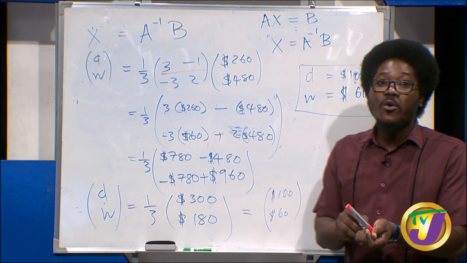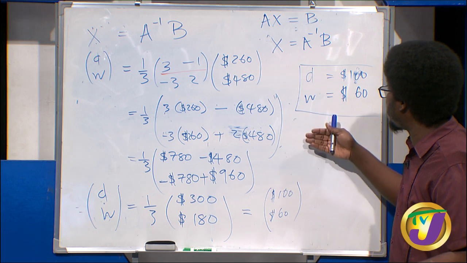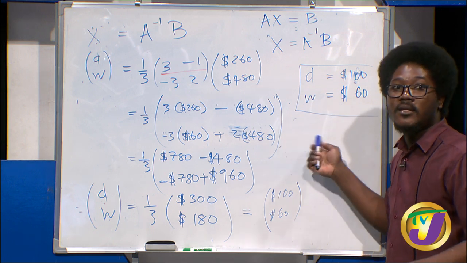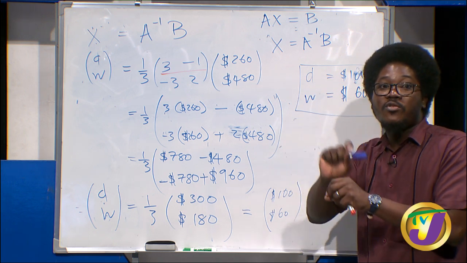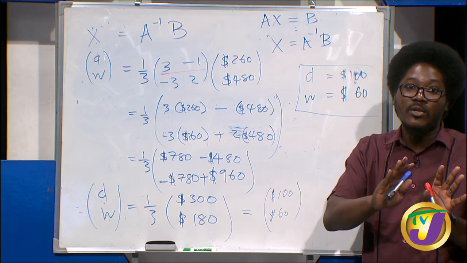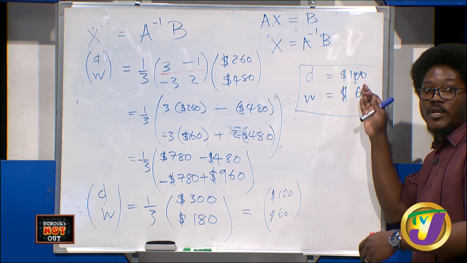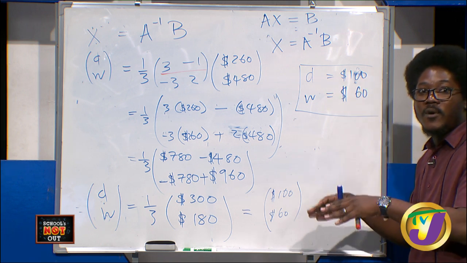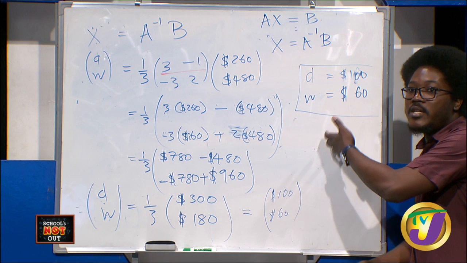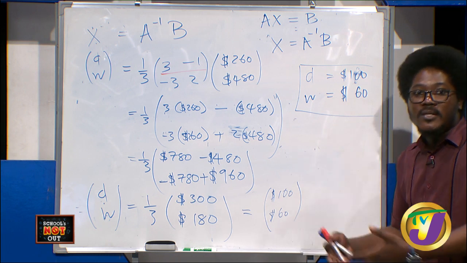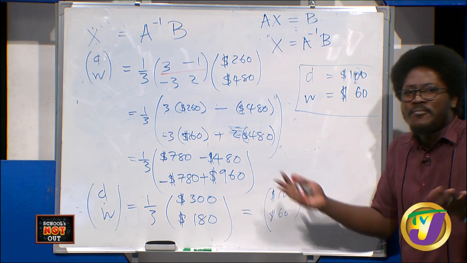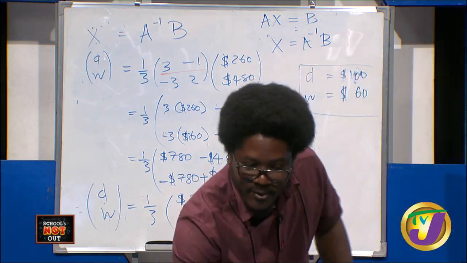Now, if I was doing this here, I would actually write it out. I wouldn't just leave it at D equals. I would write it out: the cost of one donut is 100 and the cost of one bottle of water is 60. But if we leave it here, we can interpret it to be the same, and that is fine. Six of one thing, half a dozen of the other.